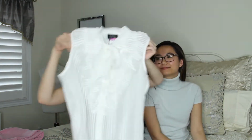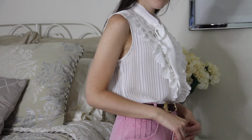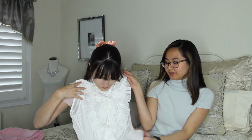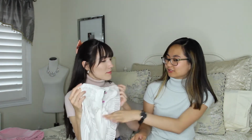It's this really cute blouse. It has a bunch of stripes on it, and then these really cute ruffles at the front with a little tiny bow thing. The whole front part just looks like all ruffles. It's not that sheer. It looks like it, but it's not, I think because of all the ruffles. I love the bow tie in the front as well, because usually it's either just the ruffles or just the bow tie, very rarely both. I'm really happy with it, and the details, like the little stripes. Super cute.